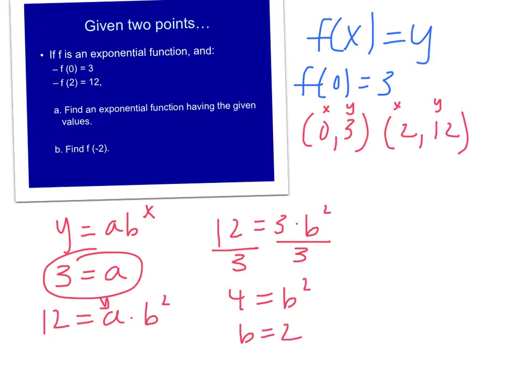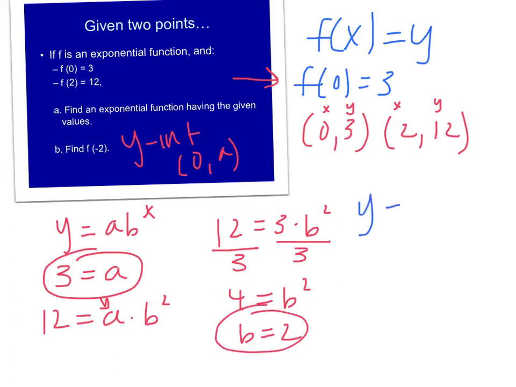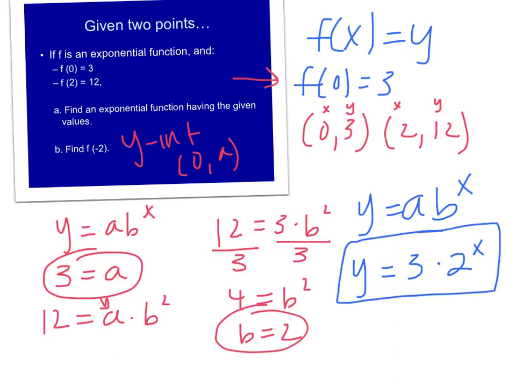So for these, as long as you have the f of 0 value, if you remember, I took notes on the first couple slides, your y-intercept for these is always 0 comma a. So the fact that we had a 0, 3, that gives you the y-intercept and the a value, since they're the same thing. So you can technically skip this step, but you'll get better at that as we do some more examples. So to write my final answer here, I have my a value and I have my b value. We know we need to write something in the form of a times b to the x. I'm going to leave x and y as they are. So y equals 3 times 2 to the x is our final answer.